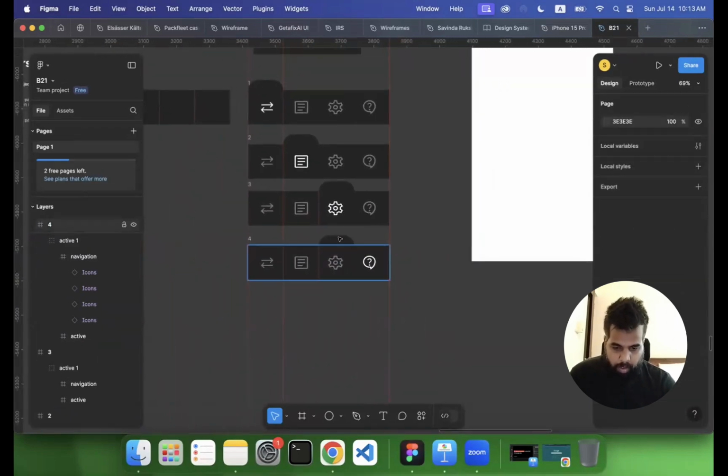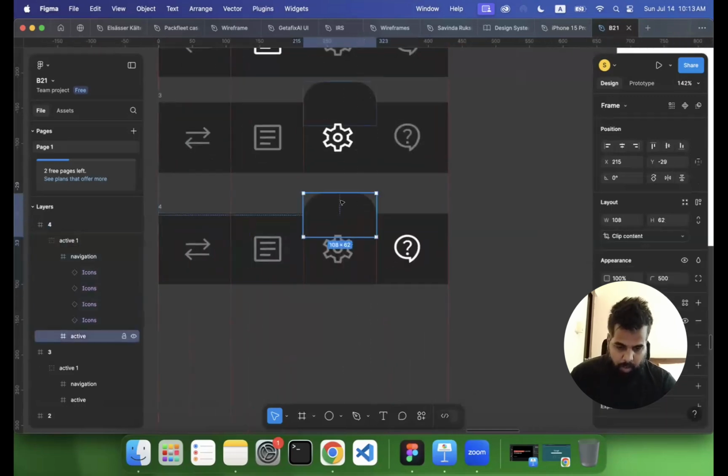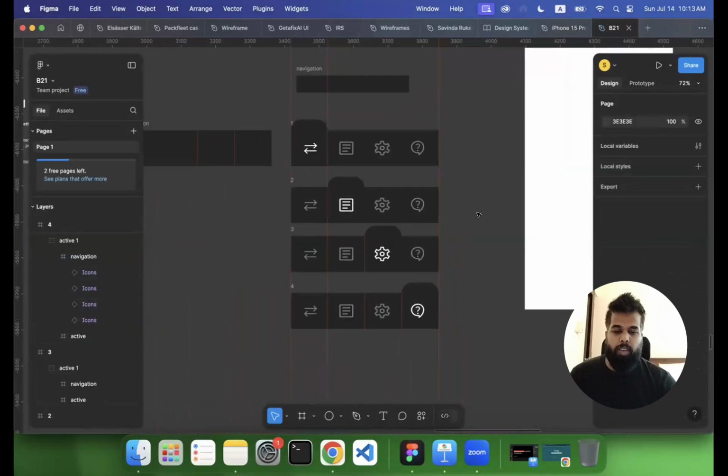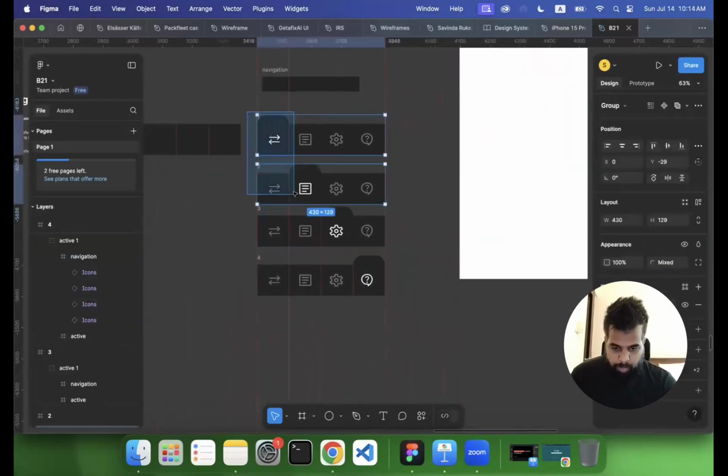We have the fourth one. This is the final one, to be all the way to the right. These are our 4 states of our navigation bar.